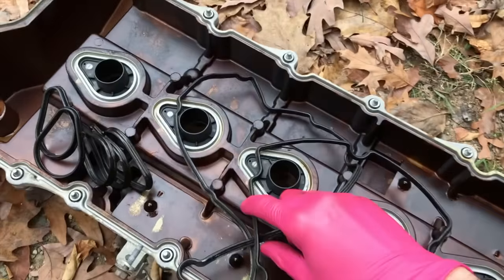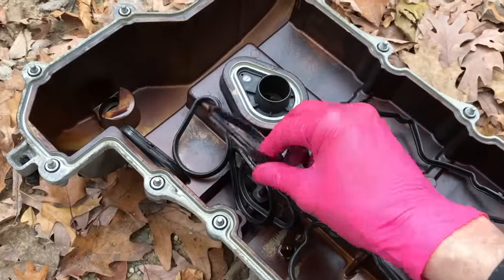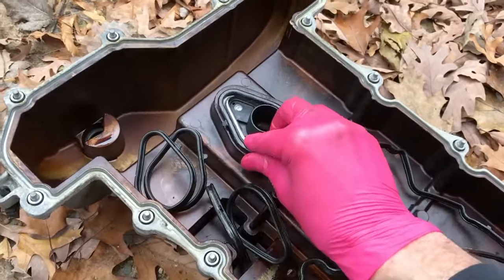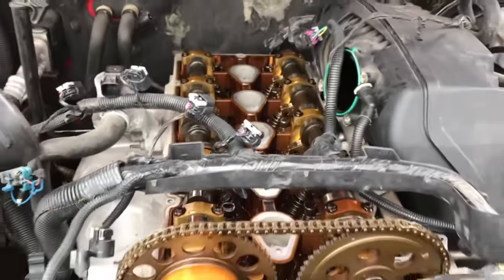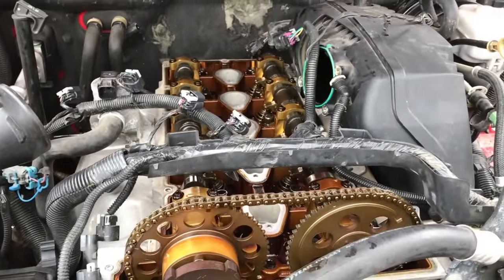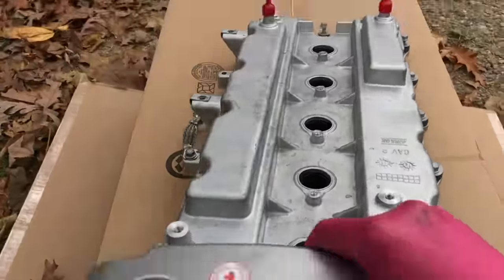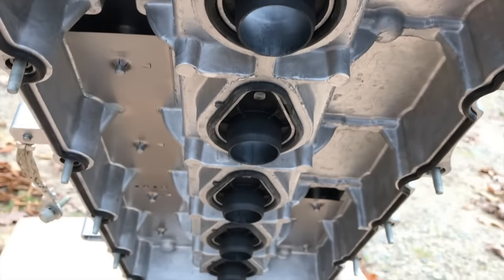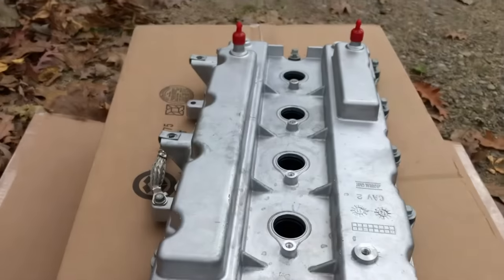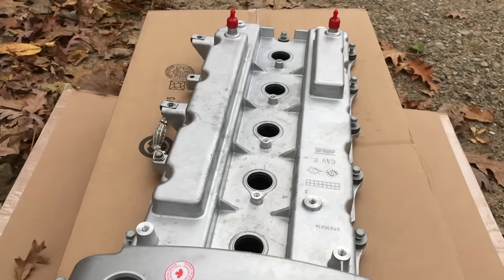Old part is out — remove the gaskets. You've got the gasket that goes around the entire radius, and then you've got these grommet oval-shaped gaskets that actually go right there. In our case, they all stuck on the engine portion — just slowly and carefully peel them off, because the new valve cover comes with all new gaskets. New parts are in the box — here is the new part, and the gasket is already in place, with all the oval grommet-shaped gaskets that go over your spark plug areas. Verify your valve cover has those.